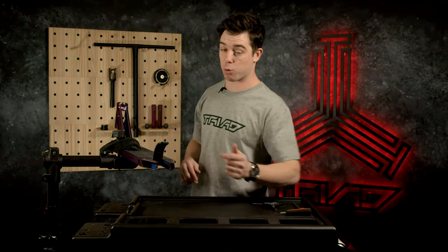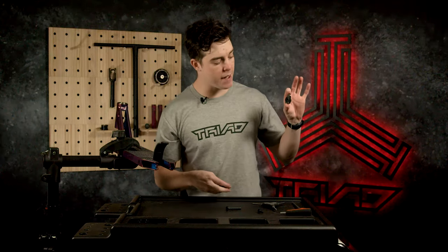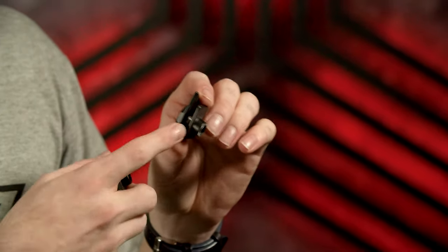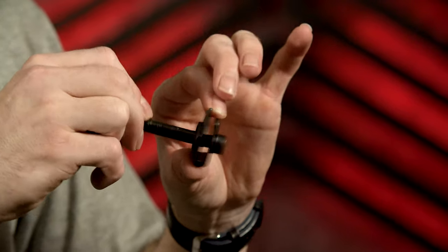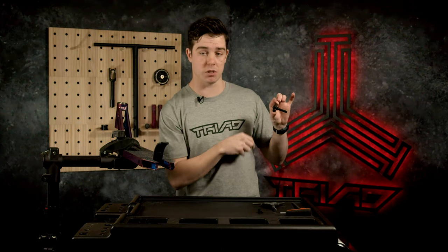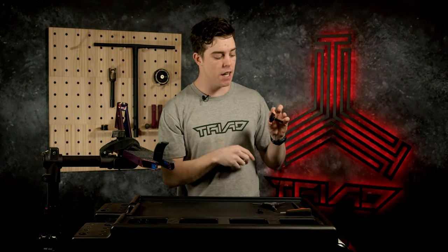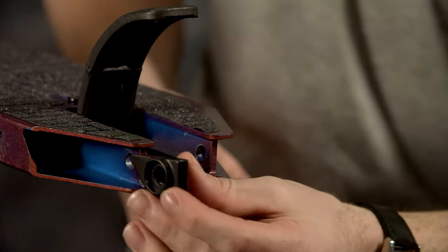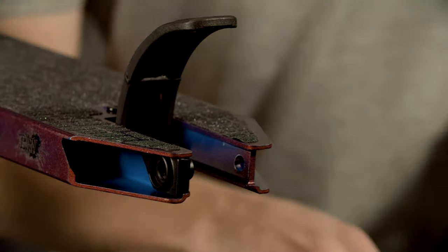Next up on the back end, we're going to grab ourselves a mini gridlock system. So here we have our mini gridlock system, and what this is, is an inbuilt spacer as well as a deck insert that is going to have your axle go straight through — nice and flush, just like that. Your axle's not going to sit out on the side at all. It gives you a nice flush look on the back and eliminates the use of those tricky little spacers that you have to fiddle around with. We're going to slide this one in just like that — it goes in nice and flush.